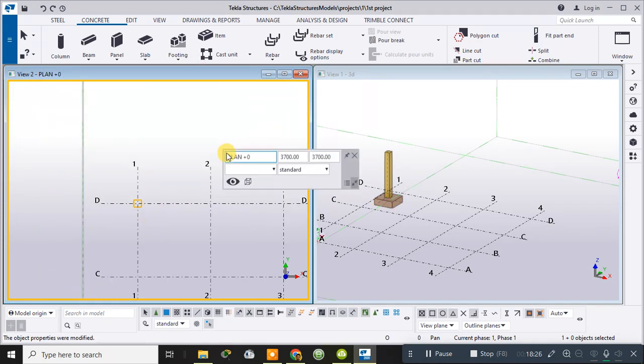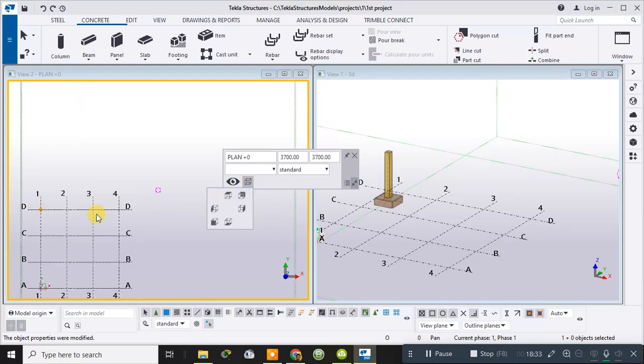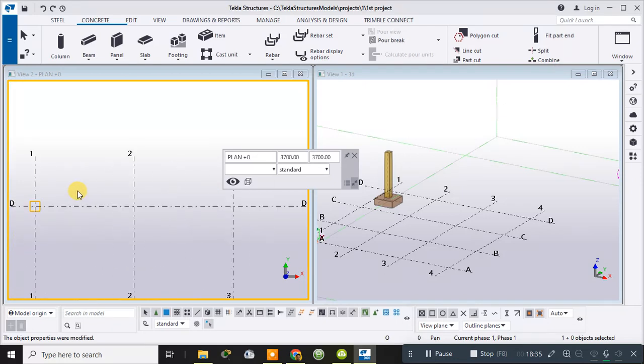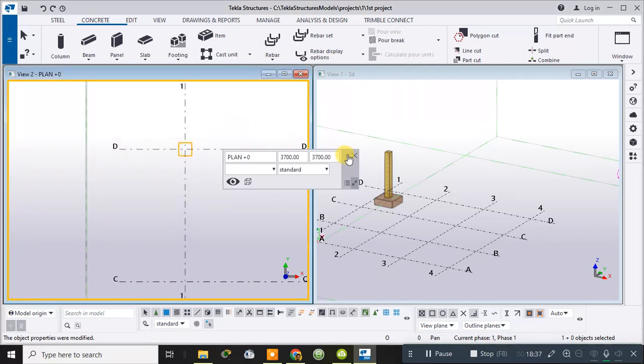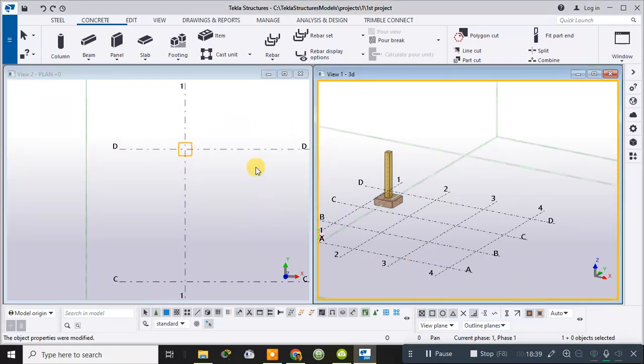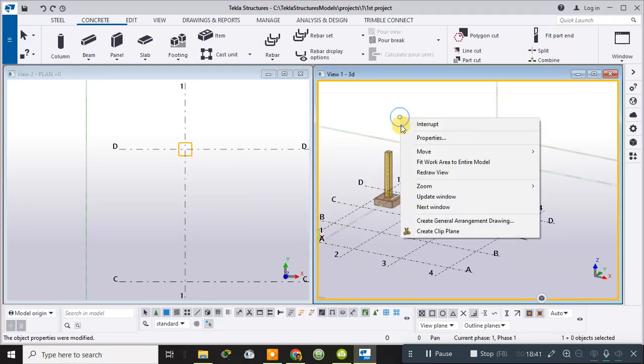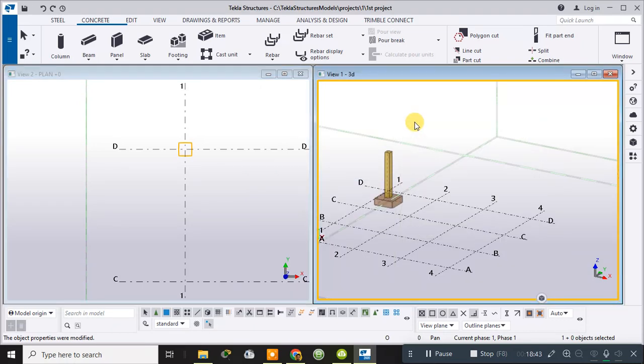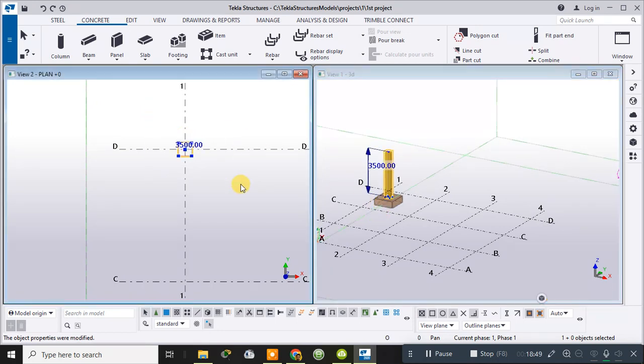Okay, so in the plan view, you can even click in this view and you can click it here. It will show you the plan view only. So this is the plan view. Now simply click on interrupt. After that, you will simply click on both, or else you can do one thing.